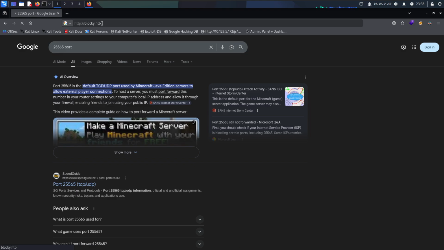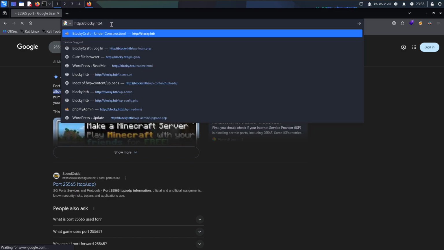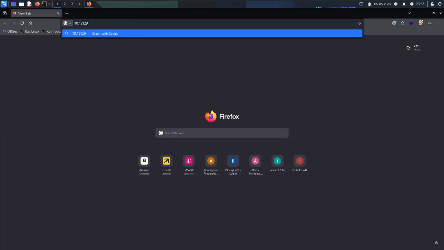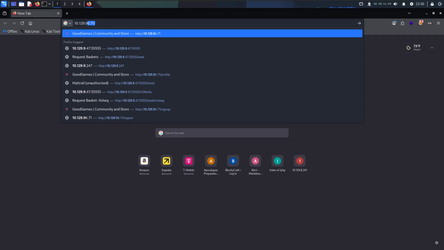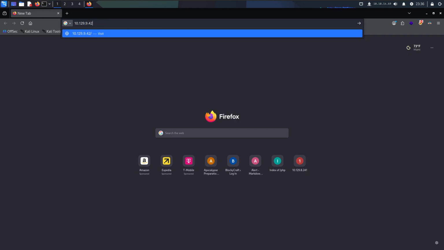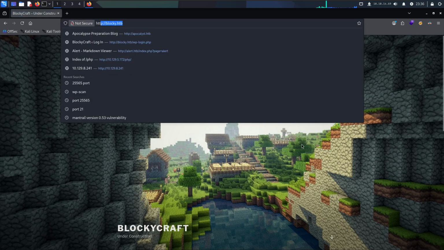It doesn't look like it wants to load. So maybe you're gonna do this. I don't remember the IP, 247. Never mind. Okay, yeah, now it works.